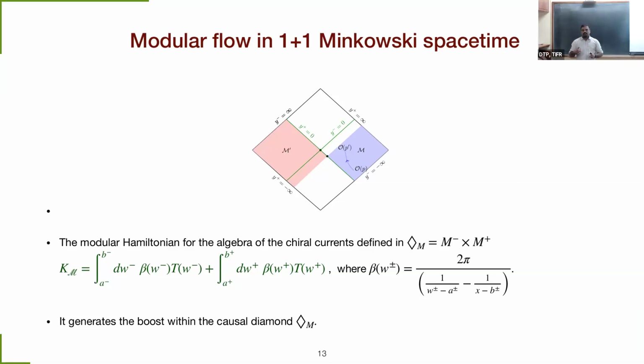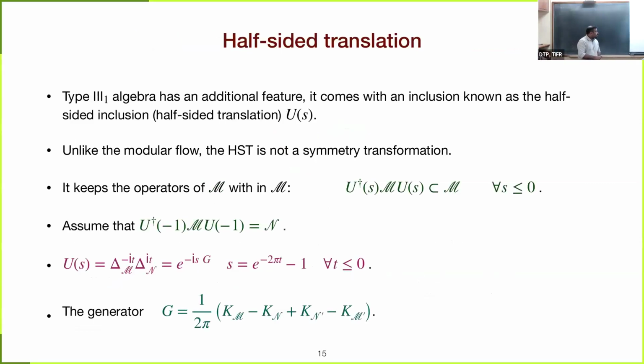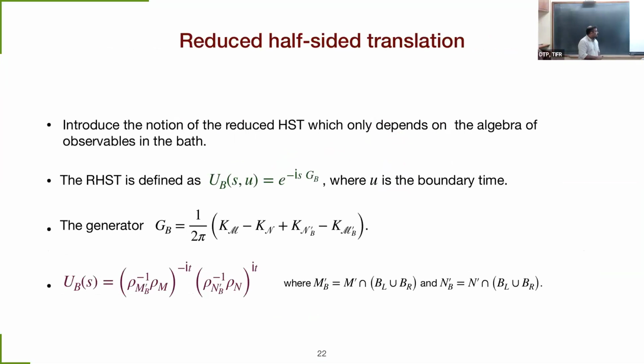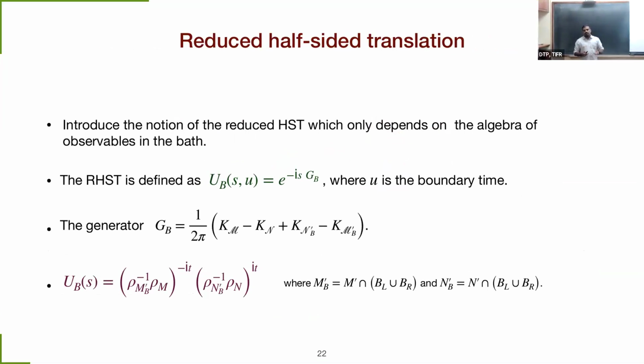Then you could have added the operators in the formula, and that wouldn't have changed anything, right? In the expression that you had, could you have added K_nb and minus K_nb? Would that change anything? The point is that K_nb itself includes the operators from the black hole region, from the gravitational region. I don't want that, because if I include that, then the purpose of this question is gone.